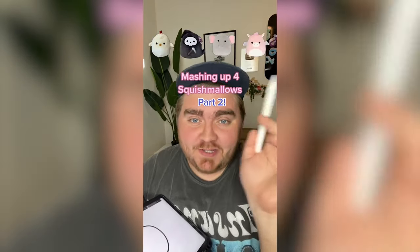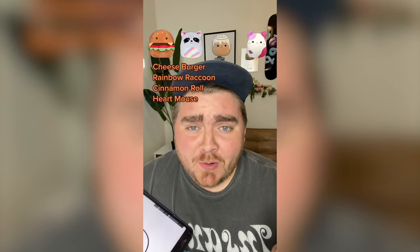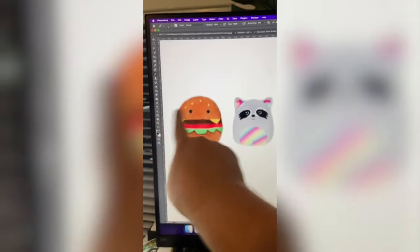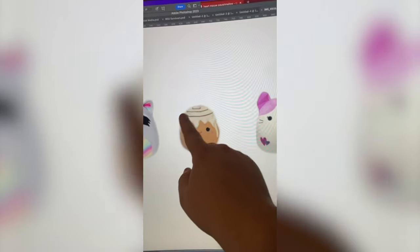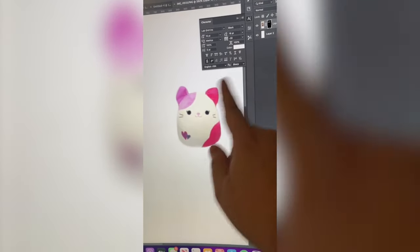Part two, whatever it picks up here, we're gonna mash them up on the iPad. All right, we've got a cheeseburger, rainbow raccoon, a cinnamon roll, and what is that, a little mouse? Okay, close inspection, I think that's a cat. Sorry, don't come for me. So I think what we're gonna do is the elements of the burger with raccoon eyes, and I think maybe make the bottom part be this rainbow with a cinnamon roll swirl on the top and cat ears, and maybe try to pull in some of this color and the whiskers.